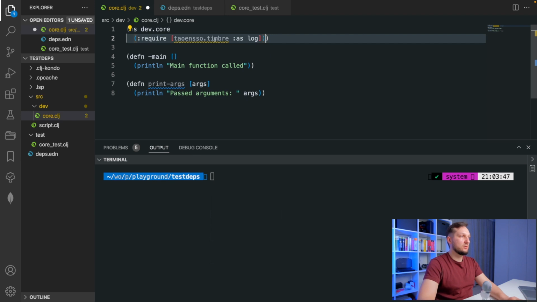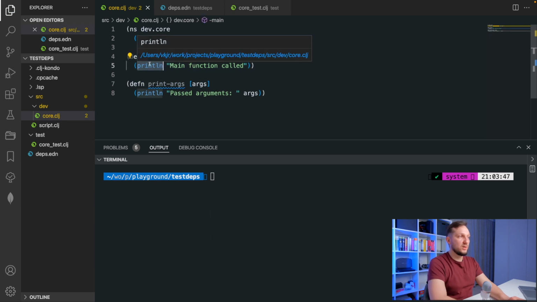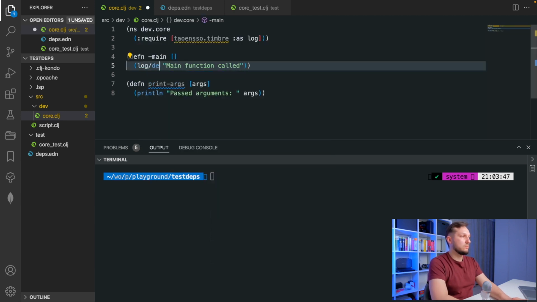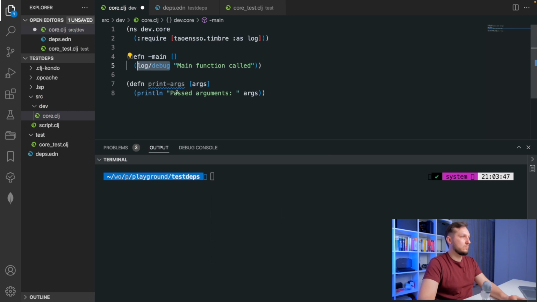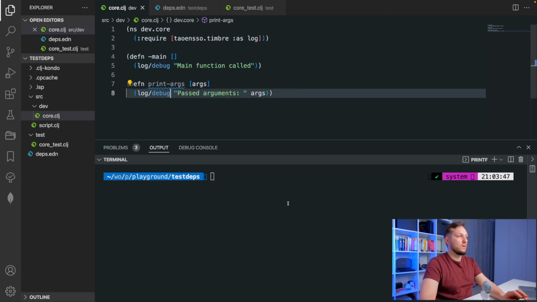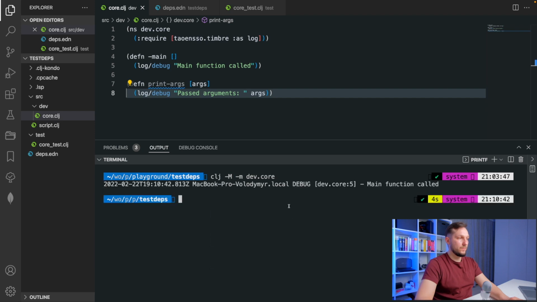Let's add the require for the timbre library and use it instead of println. And run our namespace. This is dev core. Okay, you can see that our new output already uses the new logger system.